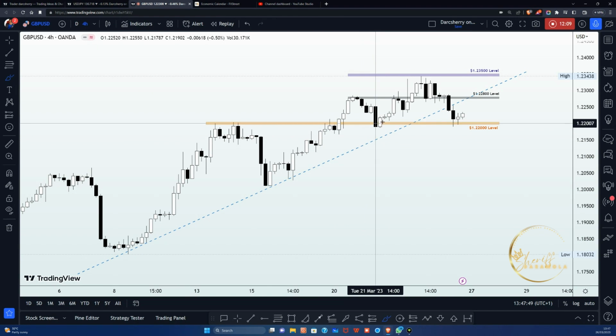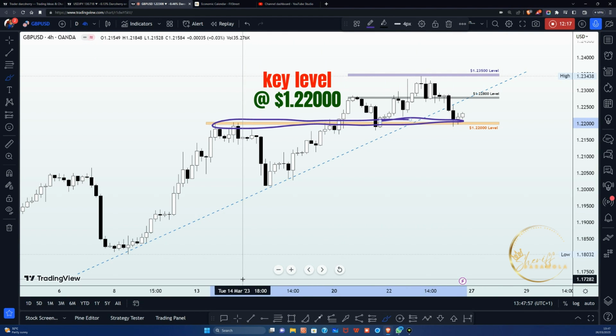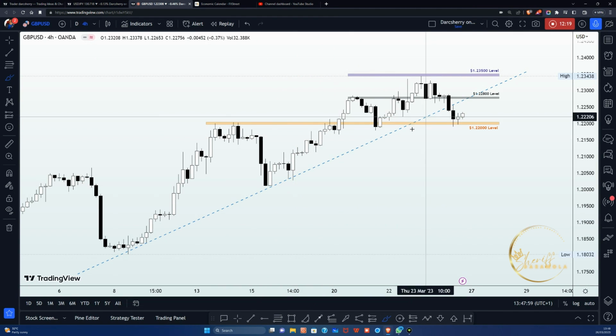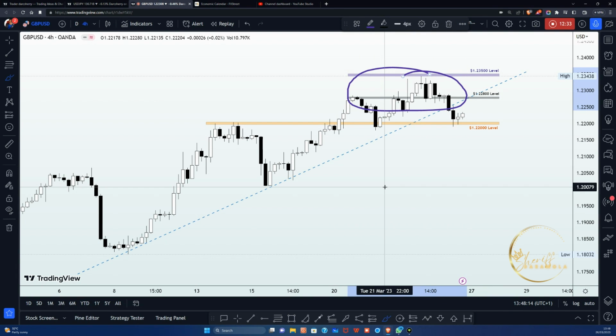However, after price action broke out of that key level we identified on the daily time frame around the 1.22200 level there, we can see how price has been transitioning into something that looks like a reversal pattern. You can see that despite the breakout of that 1.220 level, we have been seeing a situation here where sellers continue to negate all attempts by the buyers to break out of that structure.